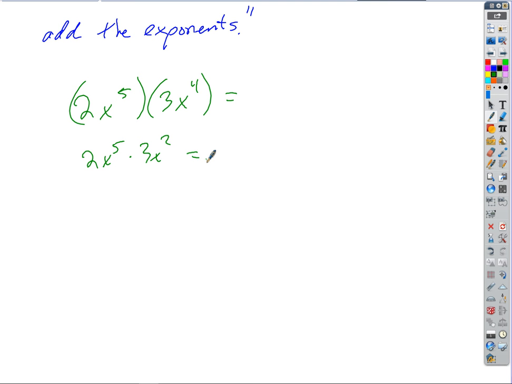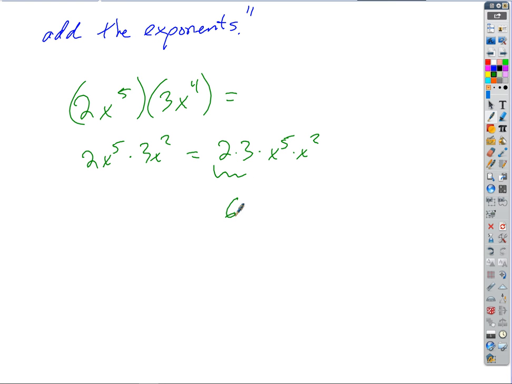What do you think? Just throw something out, it can be wrong. Somebody, what do you think? Okay, how about if we do the 2 times 3 first, that leaves me with x to the fifth times x squared. I like that. Right, we'll do the constants, or the numbers, first. What's 2 times 3? X to the fifth times x squared.